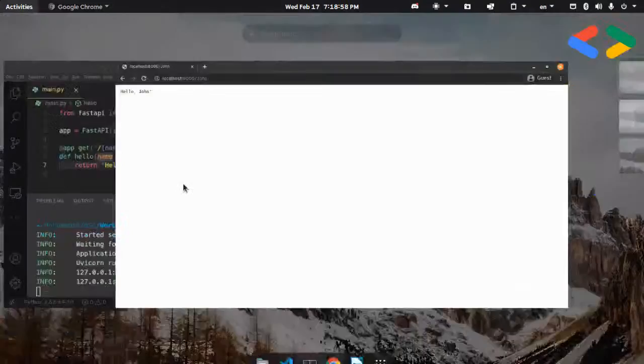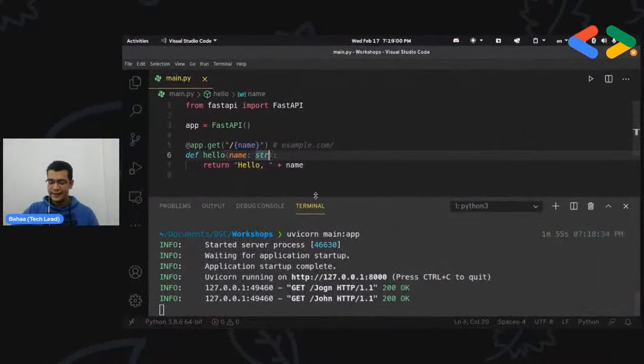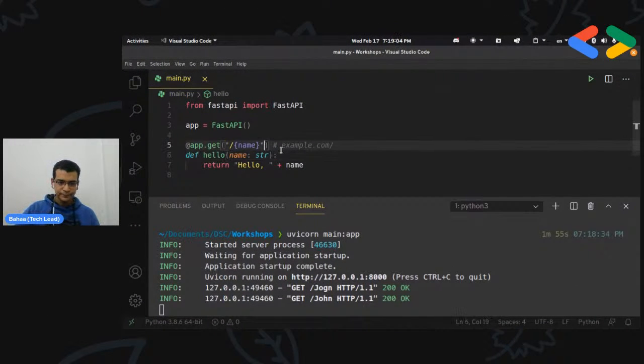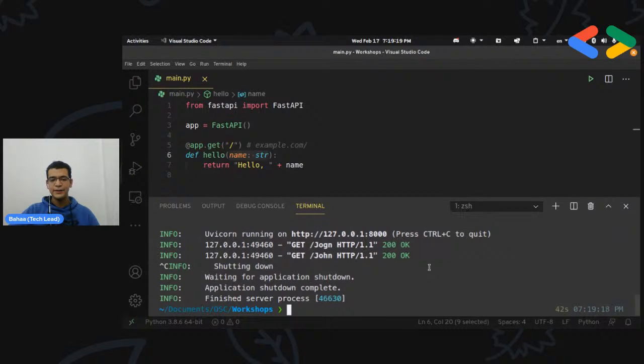What about queries? I mentioned queries before, but I haven't actually done anything with them. So if I remove this portion from here, and I still leave this here, FastAPI is smart enough to realize that you're not trying to get a path parameter. So it's going to make sure that you get any query that has the name, right? That's all you need to do.